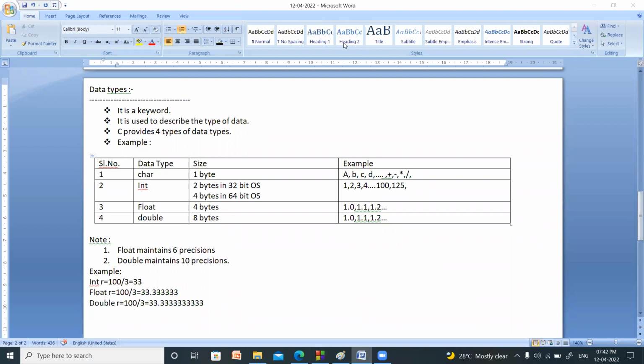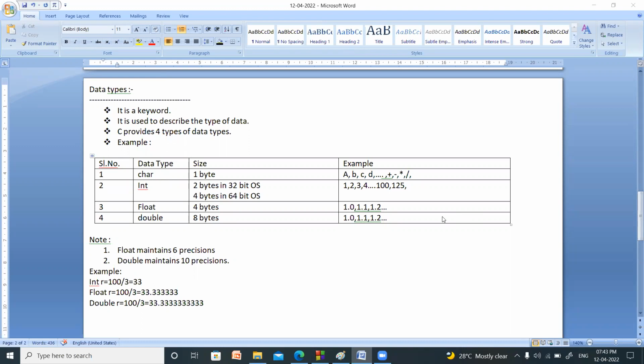Sir, I have one doubt. Ask me. Sir, why are we using data types? Without data types, we can't access the data. You can accept the data, but while creating a variable, you need to mention the data type.